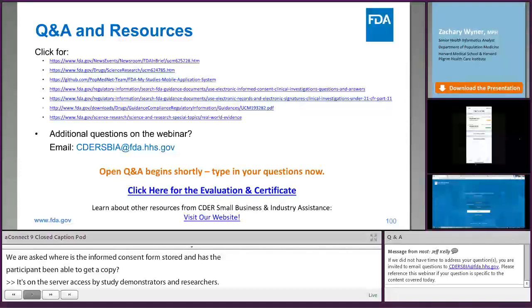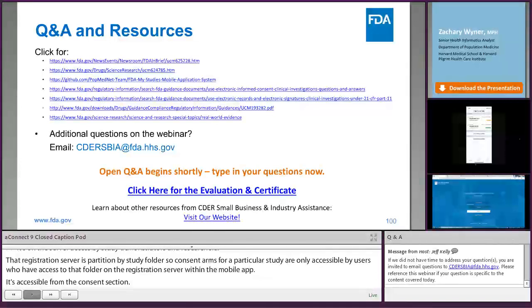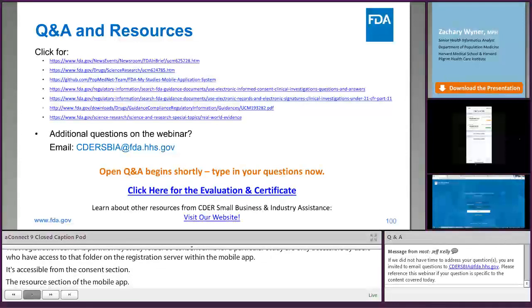Within the mobile app, it's accessible from the consent section in the resources section of the mobile app. So in that way, it's accessible to both the patient and to the researcher or study administrators.